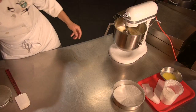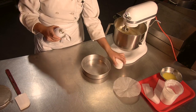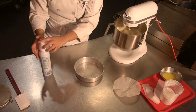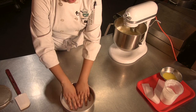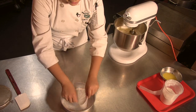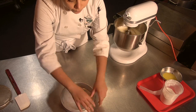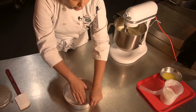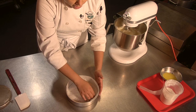For this type of cake, I am gonna spray the pan, but just only so the paper can stick to the pan. Just a light spray. I'm gonna set my bottom. And again, this is a step you can definitely skip. I just like to do it because it makes my life easier trying to unmold the cakes, especially when I am in a hurry and I don't have time for the cakes to completely cool down within the mold.